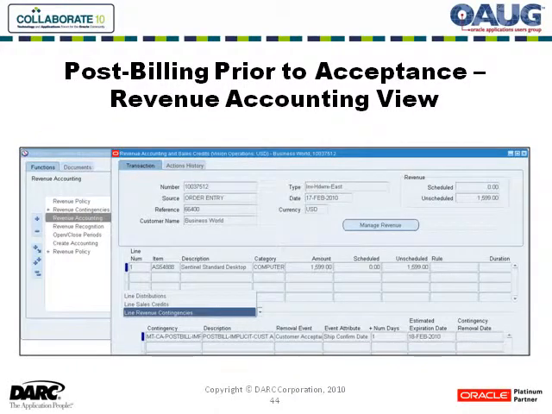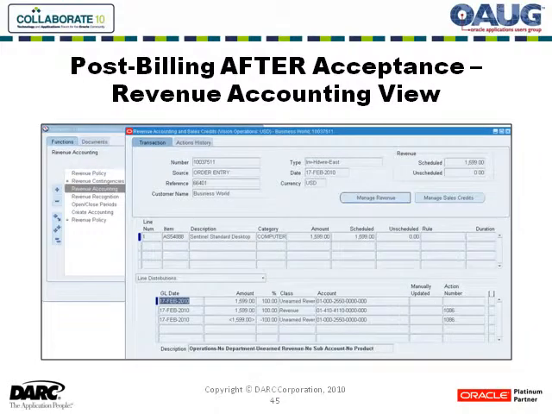If I update my selection list and select the line revenue contingencies, this will show me if I have something that is preventing my revenue from being moved or updated. So it gives me my contingency name, the description, my removal event, your event attribute, if there's an expiration value, and your estimated expiration date. So it's saying, okay, you do have a contingency and we expect it to expire on the 18th. So as a user, that would be helpful because then I would say, okay, well, most likely the revenue will be reclassed tomorrow then, or on the 18th, depending on what day it is.